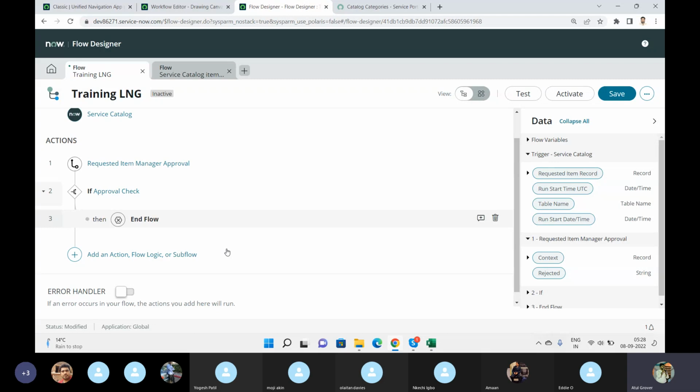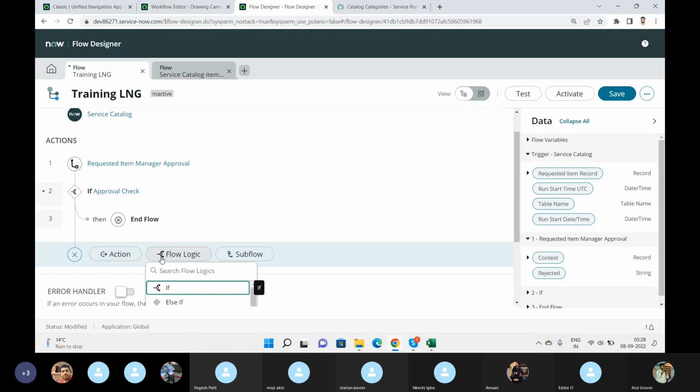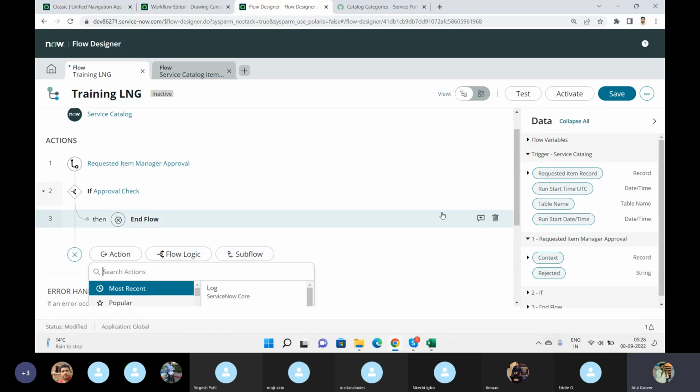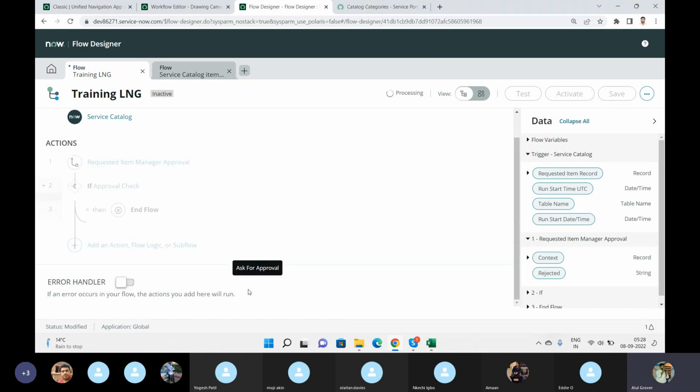But if the request is approved, I'm not mentioning that here because the system knows it is either approve or reject. It is not like a maybe option. Then I can say go for the action and ask for another approval.